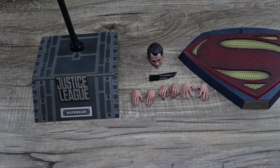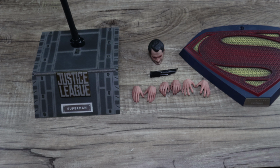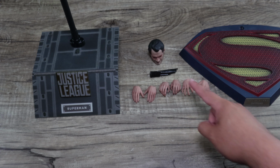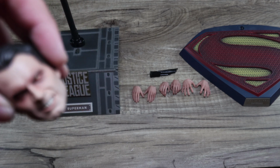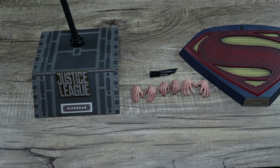I would say the tiebreaker would be the extra head sculpt. And yes, this is a more expensive figure, so obviously it does come with it, but this head sculpt is a game changer. It lights up compared to the Man of Steel, which only comes with this key, and it also comes with the 1/6 version of this key, but it's pretty useless, to be quite honest with you. It does nothing compared to the head sculpt, which could change the dynamic of the figure. And it lights up, so that's an added bonus. With that being said, by itself, I would give the edge to the Justice League Superman.